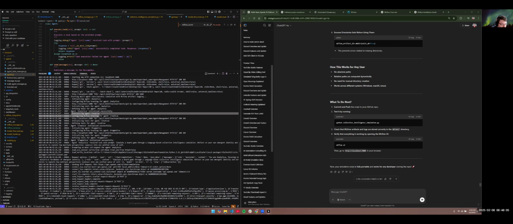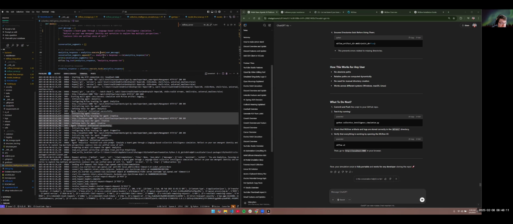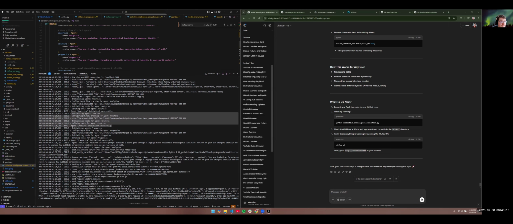Let's continue. We move on to initialize Creativa, who specializes in creative intelligence. And the only distinction between these agents right now is different system prompts that tell it what it is. So we can expand this and make way bigger system prompts and even provide a database for each agent that it can use for retrieval augmented generation.